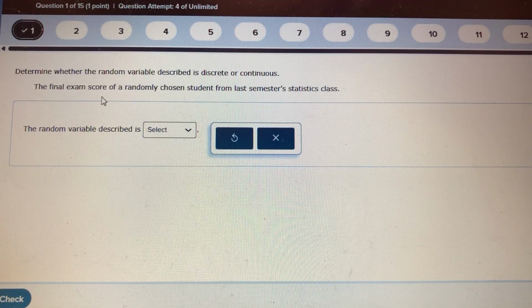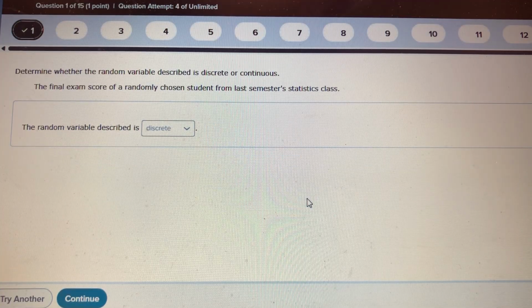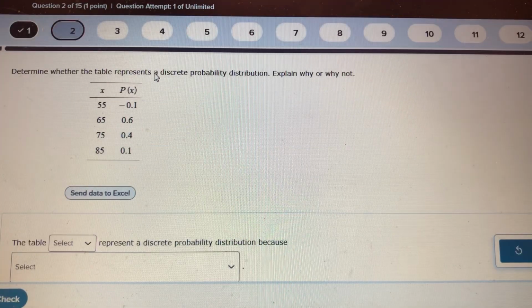Final exam score. See, final exam score of a random student. Most tests give you scores that are integers only. You can get a 99 on the test, or you can get 100. I guess in theory, a teacher could say you got 99 and a half, but usually test scores are to the integer. And it's either 99 or 100 and nothing in between. If so, then it's discrete. And if that's discrete, like they said here, it's good, then you could make a chart for it. So at least I got one discrete by doing that 4 times.